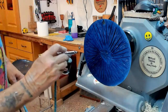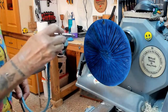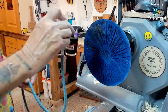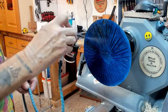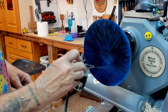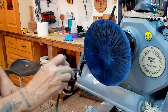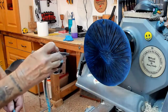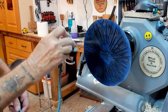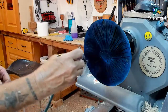So I'm just going to put a little bit of orange in there too, just to make it different. Just because you can. Just because I took a notion. It's your show, you can do what you want. I just took a notion in my head to put orange on it. I don't know why. We'll see what happens. So you're acting like Stuart Freeney, eh? Just stick it on there and see what happens. Well, if it resembles a pizza, you know the next time not to do it.